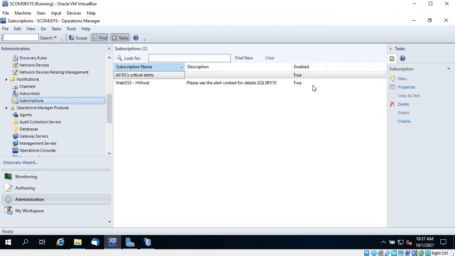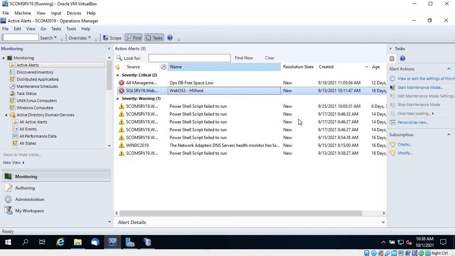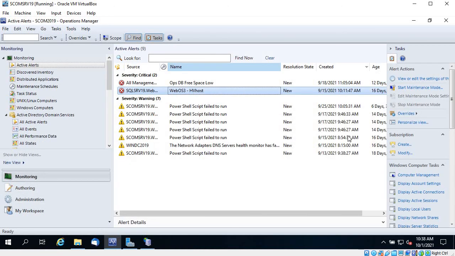And under subscription you have one extra thing, that is disable. If you want to disable a subscription for a few days or a month, then you can disable it from here, and if you want to get rid of it, you can just delete it. If you have the SMTP server set up correctly, then you are going to get the alert. There is no issue. If you are not getting the alert, that means there is something wrong with your criteria, or might be the address that you have mentioned is not correct.